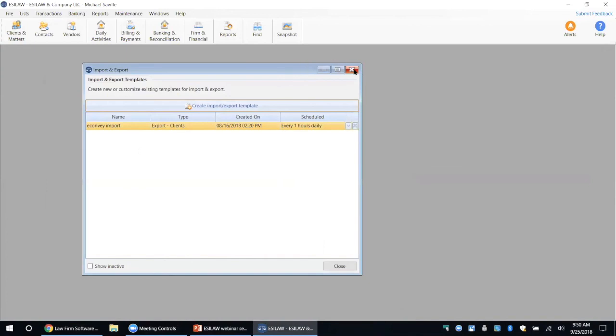Just a reminder, there's a lot more functionality in ESILaw 360 that we just don't have time to cover, that will help you deal with other day-to-day issues in the firm or things you need to get accomplished. So if you do have questions about something you didn't see here, there's a chance we already have it. Just give us a call and we can certainly help you out with that.